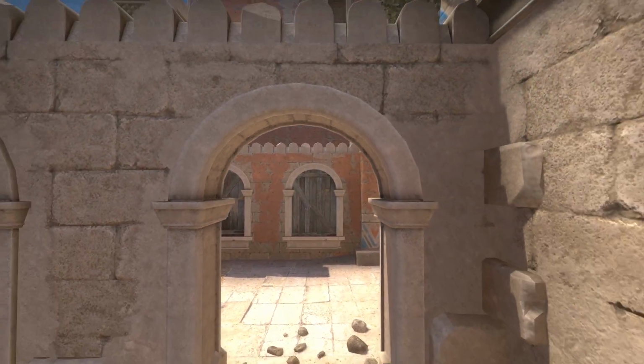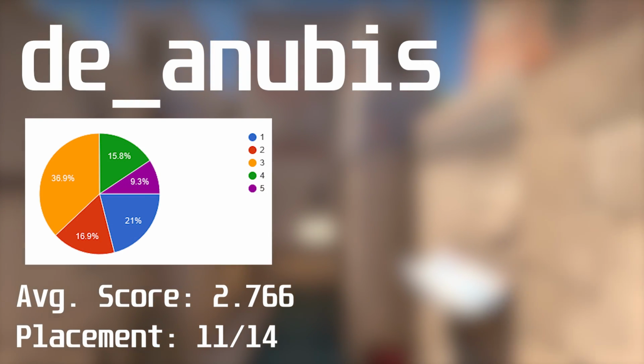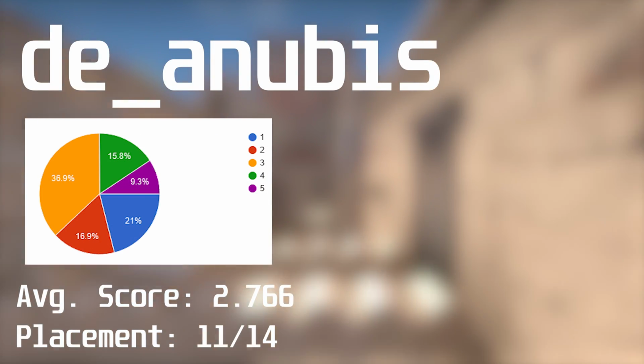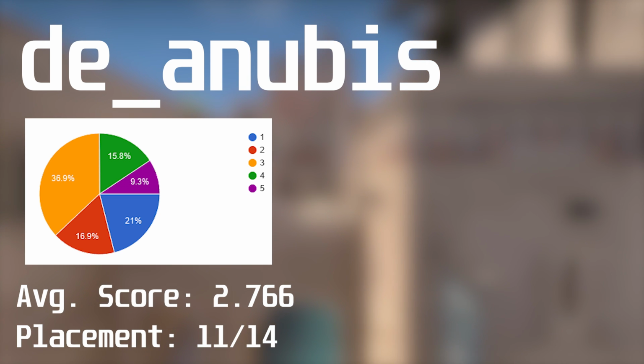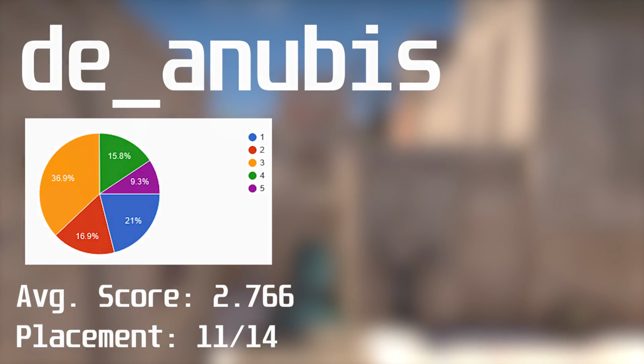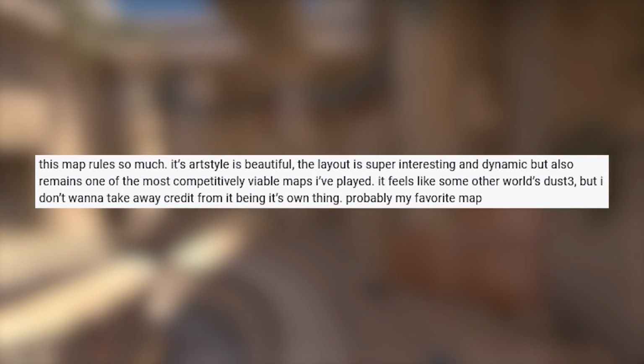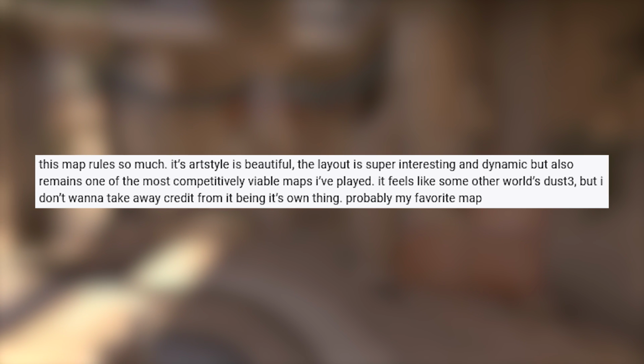Just outside the top 10, at number 11 is Anubis. Anubis is probably my favorite community map ever included in CSGO. The people do not agree, which is fair, although I am holding out that a large part of this is due to the Breach factor of not having a lot of players. Anubis defenders say that its art style is beautiful, the layout is super interesting and dynamic, but also remains one of the most competitively viable maps I've ever played.